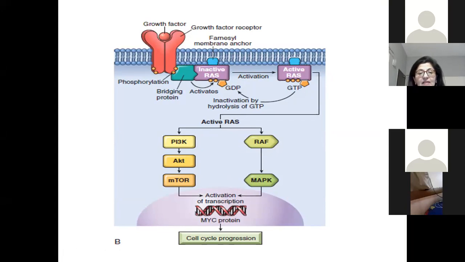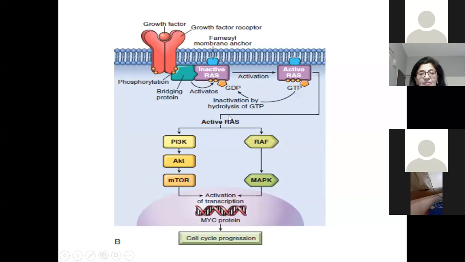Both these pathways lead to active transcription and then cell cycle progression and proliferation, and cause mitosis. So this is the cycle that is initiated in the cytoplasm and then gets into the nucleus to cause the proliferation or mitosis, and then leads to cell division. Now, any defect in any of these areas, for example, a defect in the cell surface receptor, can cause uncontrolled cell growth. If you have a defect or mutation in the RAS gene, it will not get inactivated, but will continuously produce these activated pathways to cause cell proliferation.